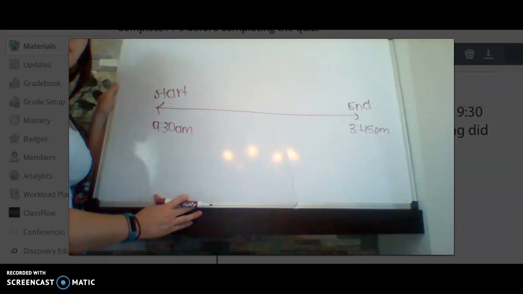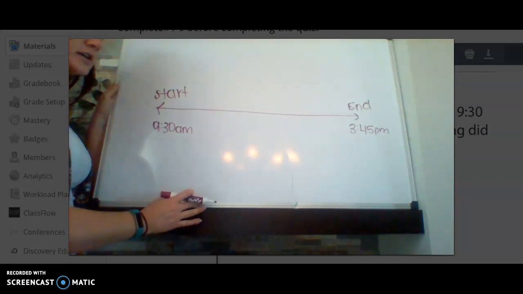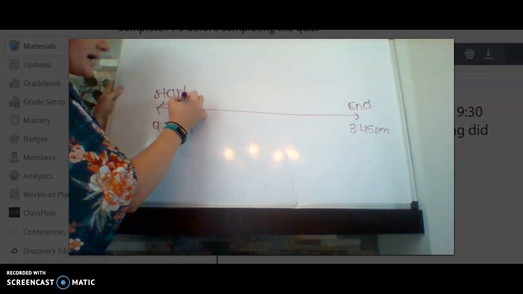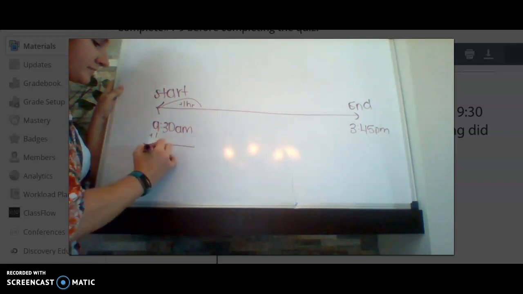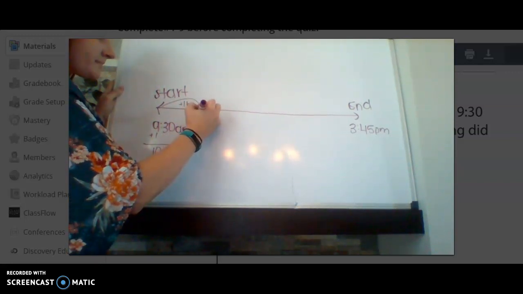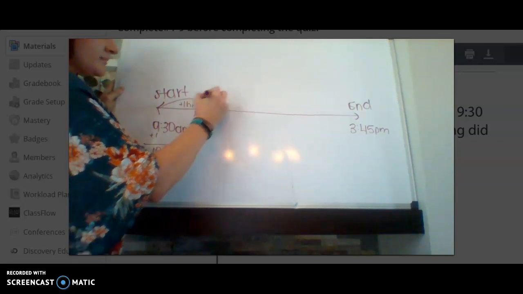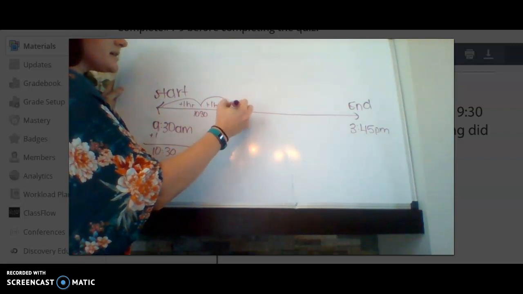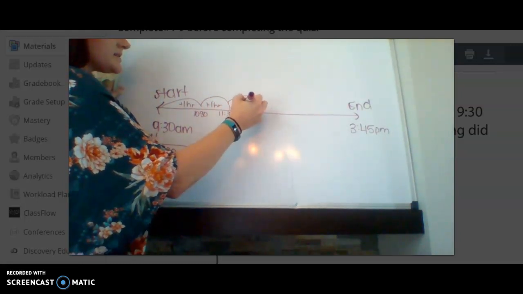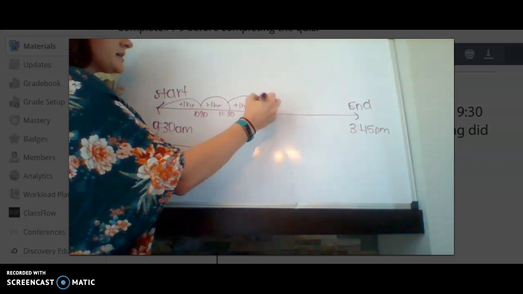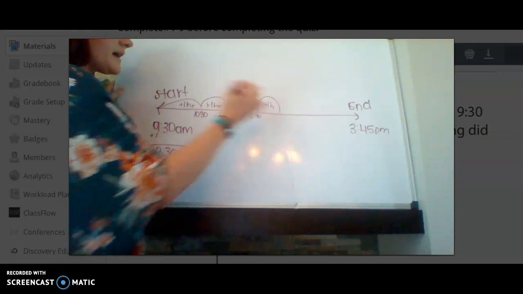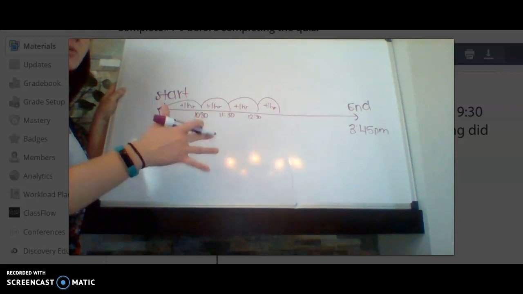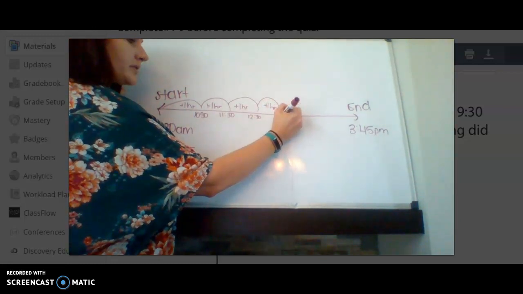So of course we're going to start by counting our hours first. So I want my 9 to get to that 3. So adding 1 hour gives me 10:30. 1 more hour gives me 11:30. 1 more hour gives me 12:30. Now after 12:30, if I add 1 more hour, it does not give me 13:30. It goes from 12 to your 1:30.